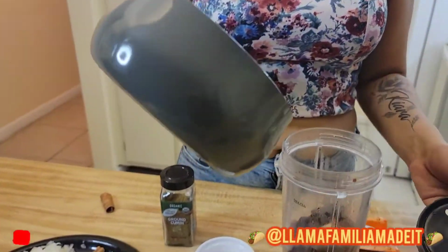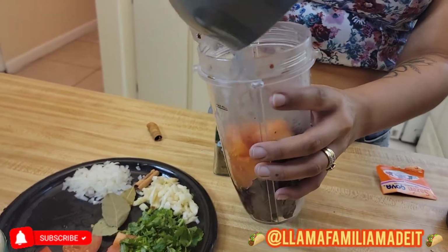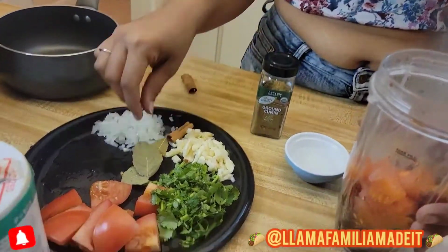I forgot to boil the tomatoes, y'all. You're supposed to boil the tomatoes with the peppers, but I totally forgot. I was too excited. So we boiled them nice and soft.